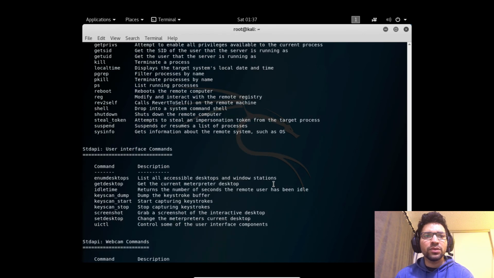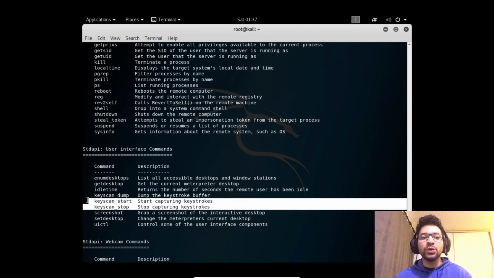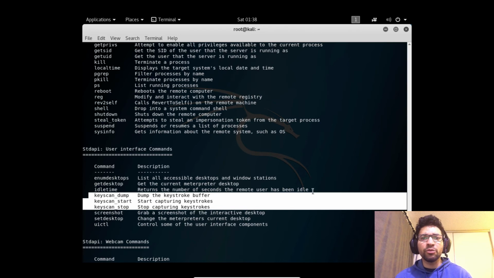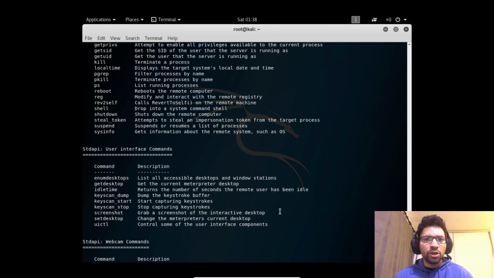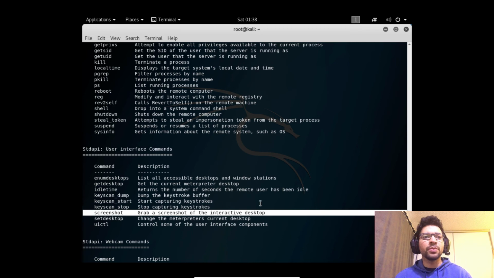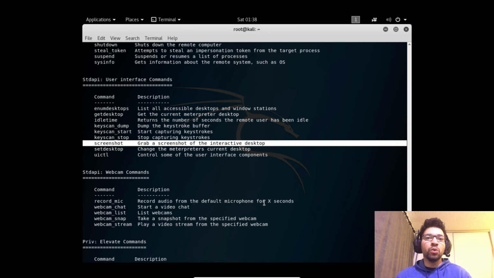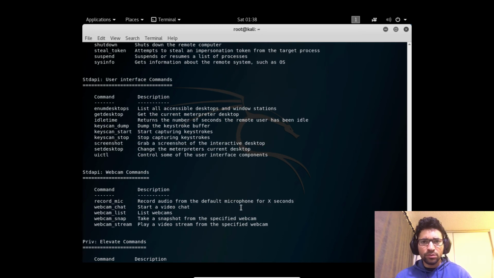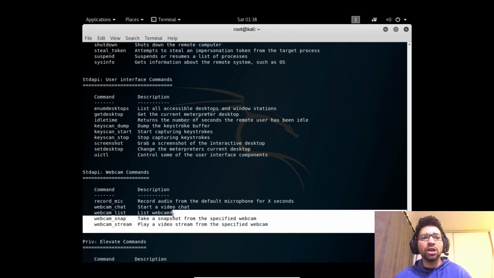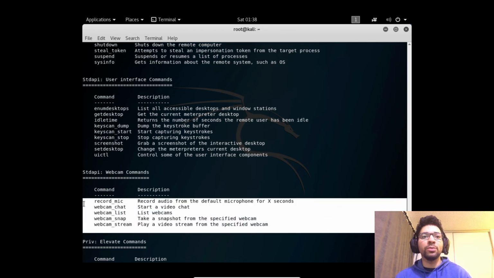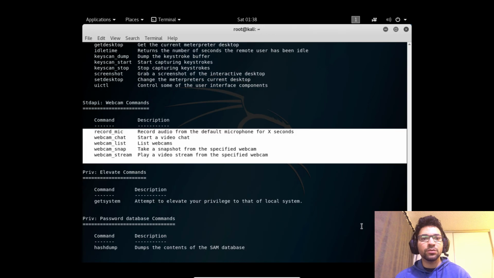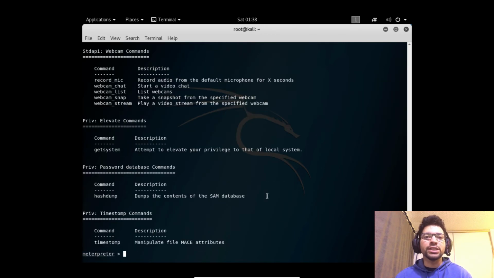Things like key scanners. And you can see how this would be useful for a hacker since they can log keystrokes of credit card information, login information. You can also grab screenshots with Meterpreter so you can capture what you wouldn't be able to capture with the keylogger. And if we had a webcam set up, we'd also be able to see out of the webcam for our XP machine. The other cool one is a hash dump.